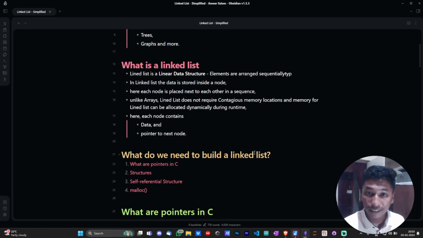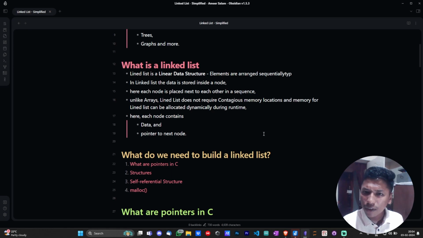As I said, nodes are placed one after another sequentially, just like a train. And these nodes contain two types of data primarily. One is the data which you want to store in them, and second is a pointer. Now, why do we need a pointer in a linked list? Well, let me tell you, each node must contain a pointer which refers to the next consecutive node. So with the help of pointers, each and every node in a linked list is connected to each other sequentially. Hence, we'll be building a linked list.